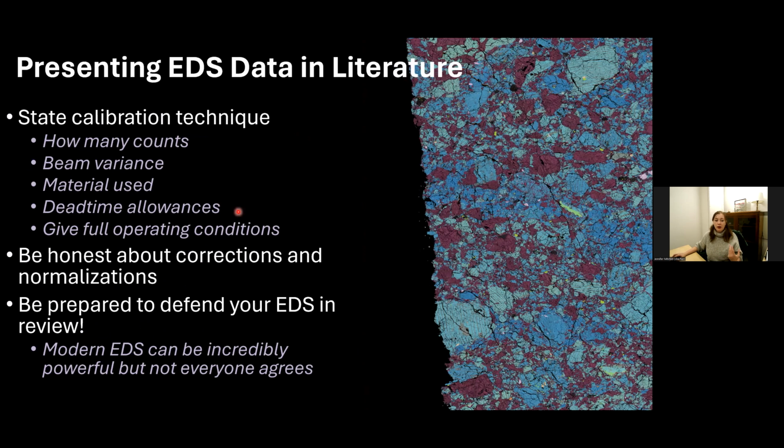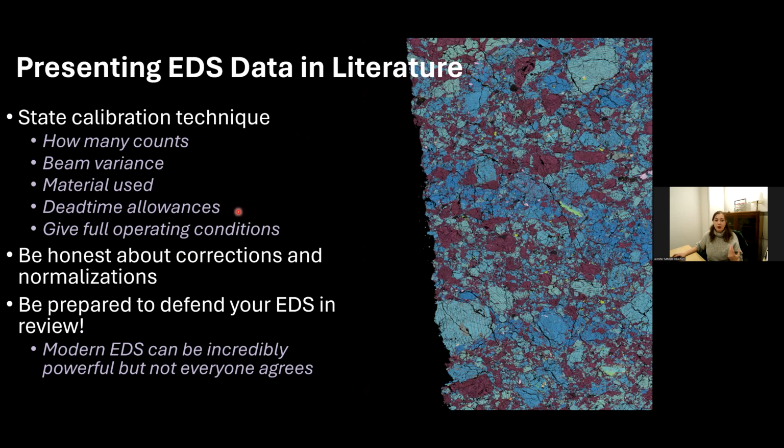Be honest about the corrections and normalizations that are applied to it, and be ready to defend it in review. EDS these days is great. EDS in modern detectors is not how it was 20 years ago. It's not even the same as it was sort of 10 years ago. But if you can do it well, you may get glowing reviews such as this from my reviewer too, who was ardently anti-EDS when I began this project and began this paper.